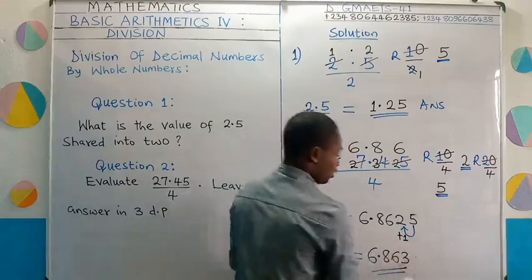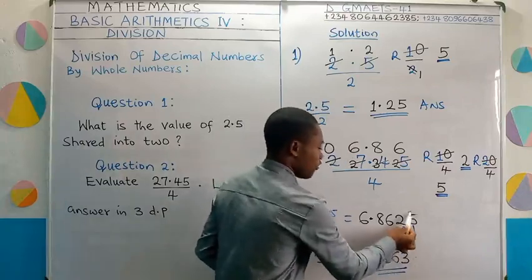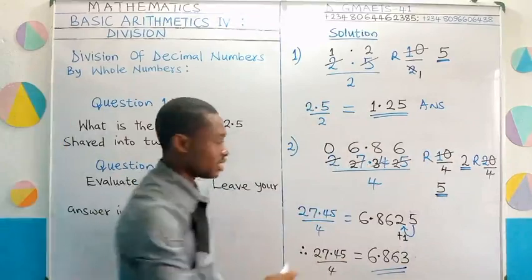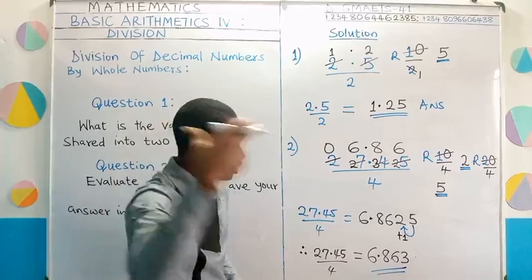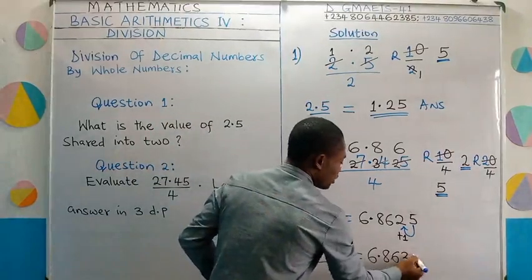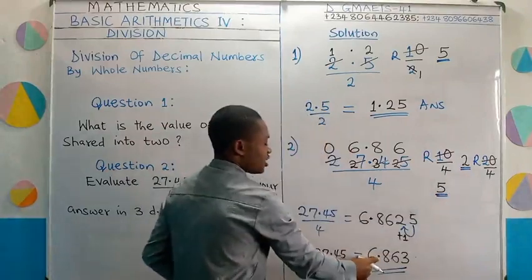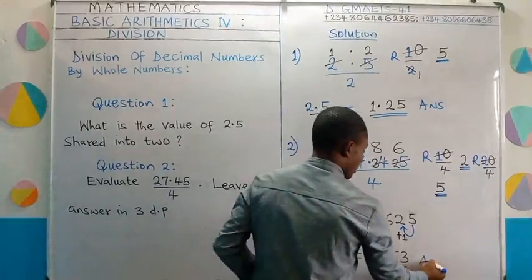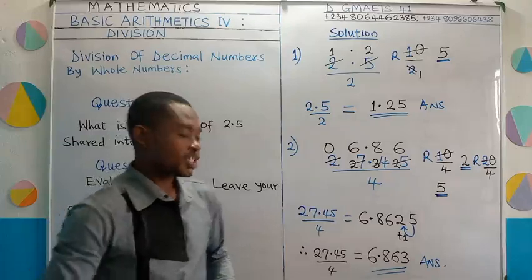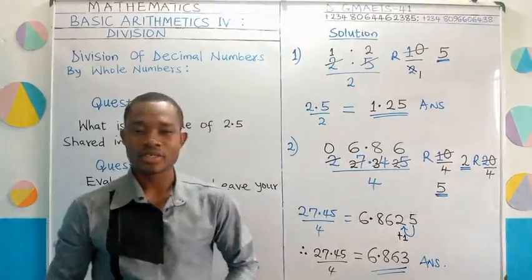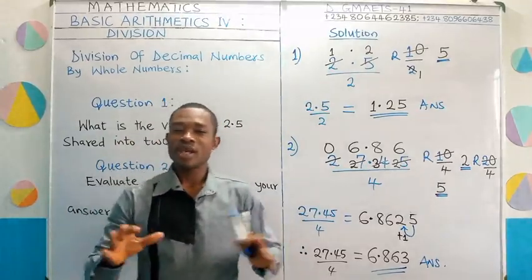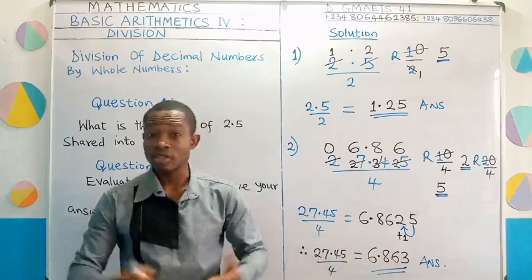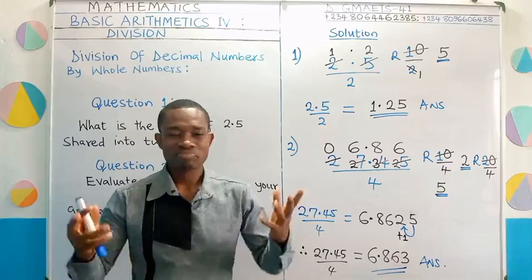6.863. If you want to put 0 here, you know you've rounded up this 5. So this 5 and any other thing on its right hand side will become 0. You know that. I've taught you all of this under rounding off. So you can refresh your memory by going back to them. So if I like, I can put 0 here. But this 0 is the last 0, which even appears after this decimal point. So writing this 0 here is of no use. Is that okay? I can just leave my answer like this. Good. 27.45 divided by 4 is equal to 6.863. So you see how simple we handled it. There's nothing there, okay? Just your excellent knowledge of multiplication to help you carry out the division is what you need. Then know how to get a remainder and you're good together.